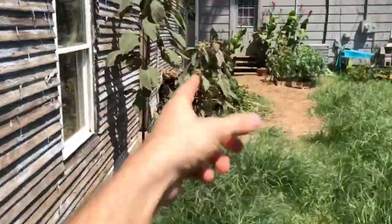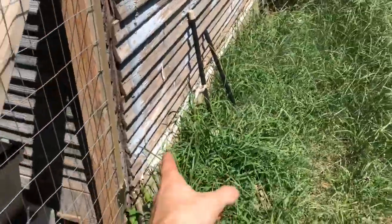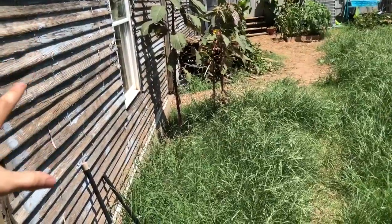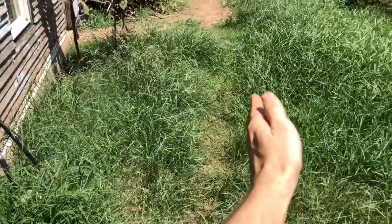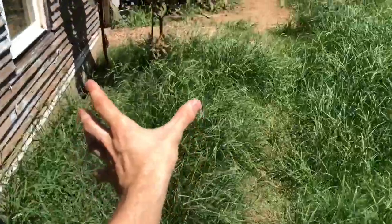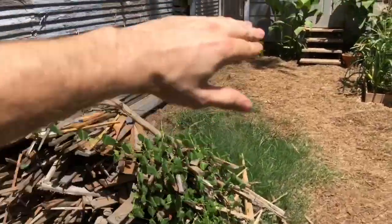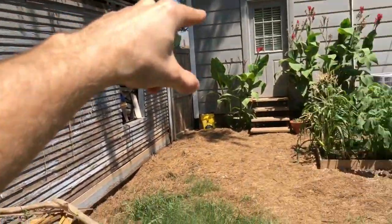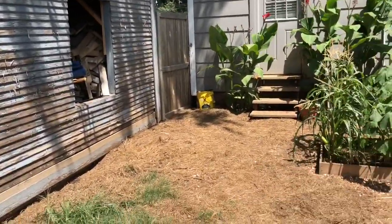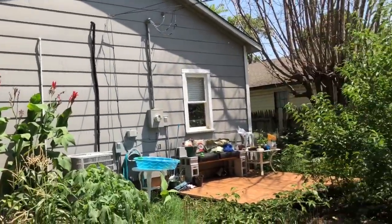Some of the other plants, I got some amaranth growing there too, but some of the other things I want to do is against this garage, you can see the siding's really messed up, so I kind of need to get that fixed. But I plan to put a greenhouse about 4 feet out that runs the length of this shed, and then kind of connects onto the roof up there, and then I'll put rainwater harvesting on it. That's one of the major things I want to do very, very soon, is put a greenhouse on here. I also need to get rainwater harvesting set up.